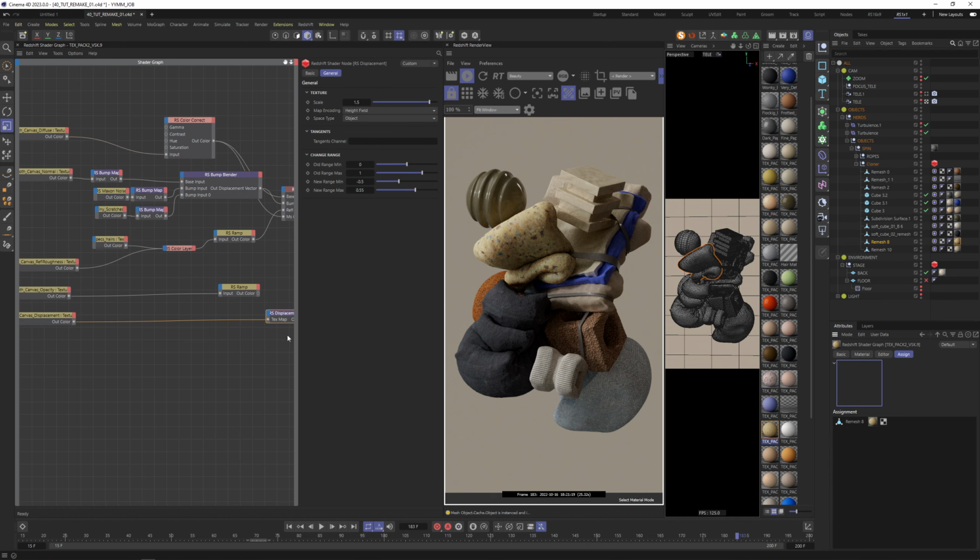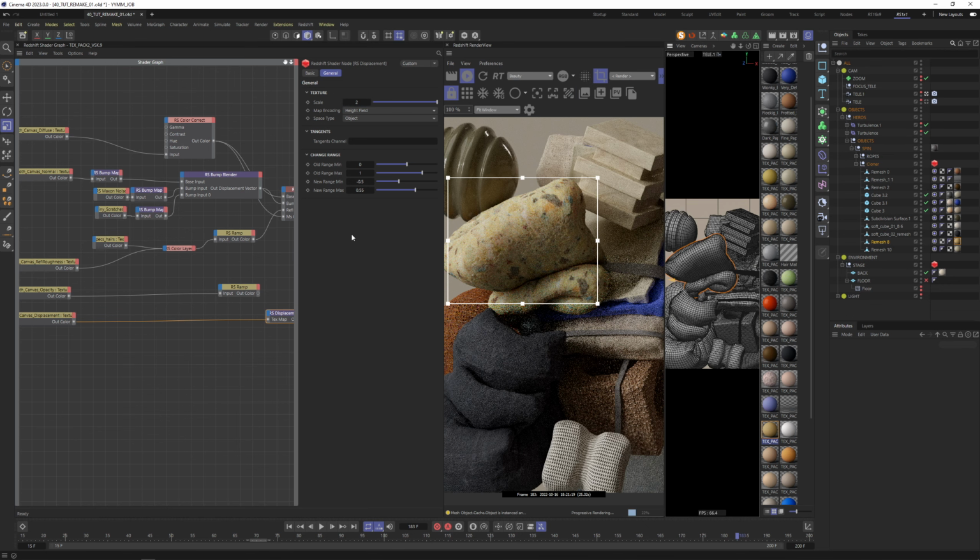Let's check out the foam itself. Perhaps it can have more displacement. It doesn't look too displaced in this preview. So let's try out 2. Looks pretty nice. It looks definitely nice. Let's even try out 3. And perhaps it's still a teeny tiny bit too small.